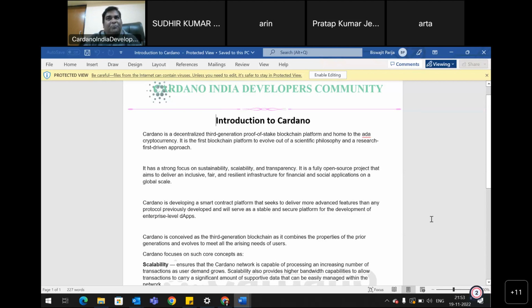So what is Web 2.0? Most of us know: these are interactive web applications where our data is stored in a centralized database server and somebody is owning it. That is the whole problem.